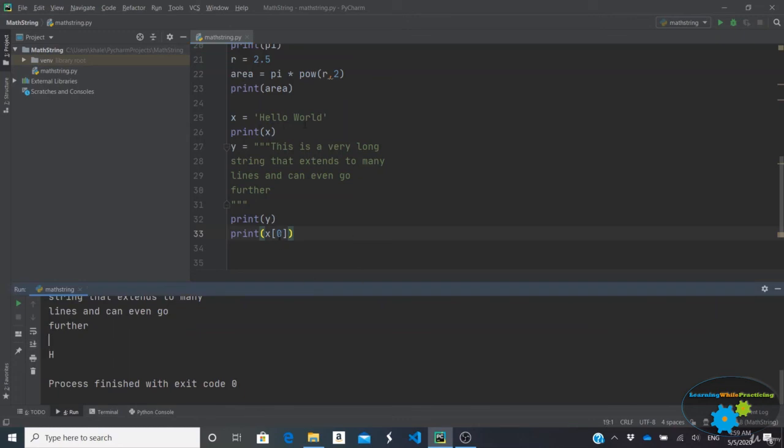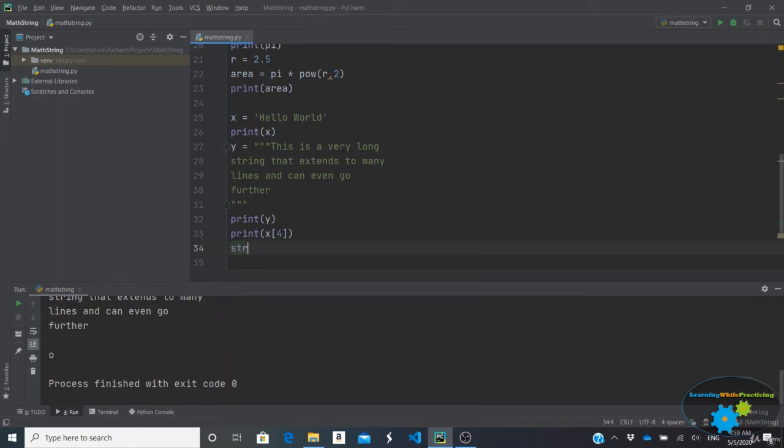We can also do this, let's say x of 4, so that is the O letter at index 4, and so on. We can also do some slicing within the string if we need to have some substring stored.